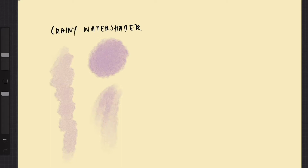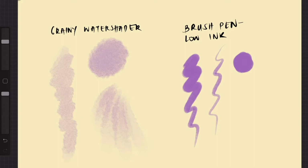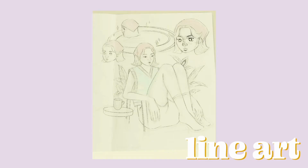For color, sometimes I just use the color fill feature, but if I want some texture, I use the grainy water shader and then the brush pen low ink. This is my favorite brush because it looks like a real dry brush pen. So that's it for the brushes, and right now here's a short time lapse of the line art that I made.